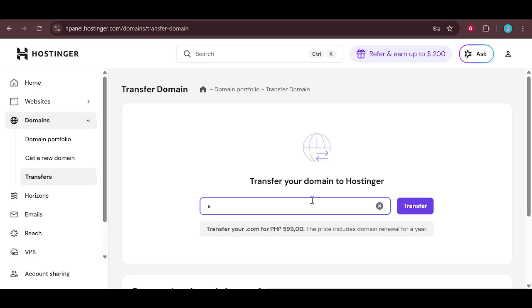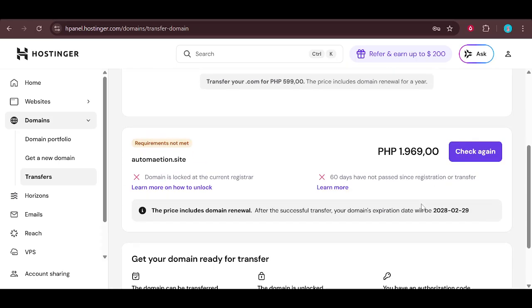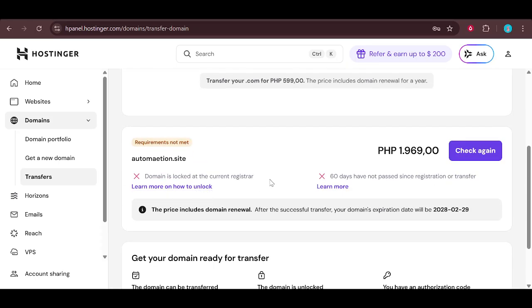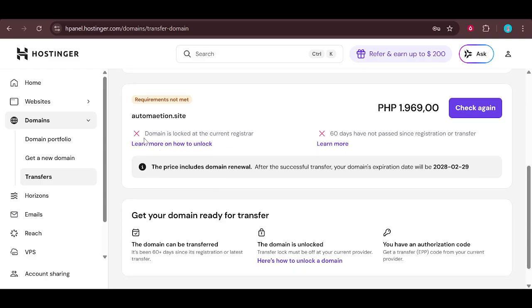Type in your domain name and look it over one more time to confirm it's correct. When you're confident it looks right, click the transfer button. This tells Hostinger to start checking the domain and preparing the transfer process from Namecheap. At this stage, Hostinger will typically verify that the domain is eligible to be transferred and will guide you through any remaining details, like entering an authorization code and confirming your contact information. Those parts are handled inside the steps that follow after you've clicked transfer, so just follow the on-screen prompts carefully.